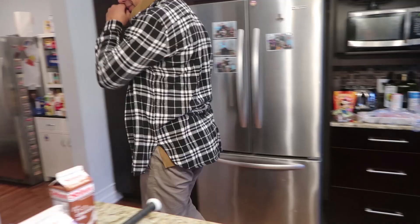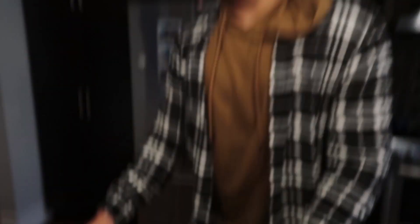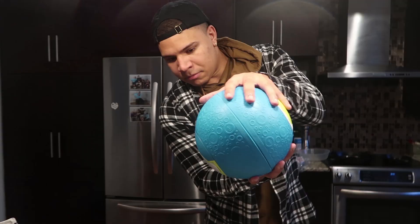We're gonna repeat the same process with the blue one except we're making peppermint ice cream using chocolate milk, because I know a lot of you at home probably like your chocolate mint. I don't personally like it but I'm gonna make it because I don't discriminate. We got one side open - not gonna put as much milk as the last one because that might have messed us up. We're gonna grab the peppermint flavoring and just go for it. On the count of three I'm gonna flip it upside down - please just don't leak on me. Why is it leaking?